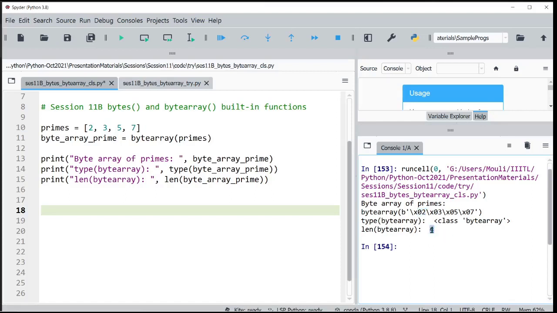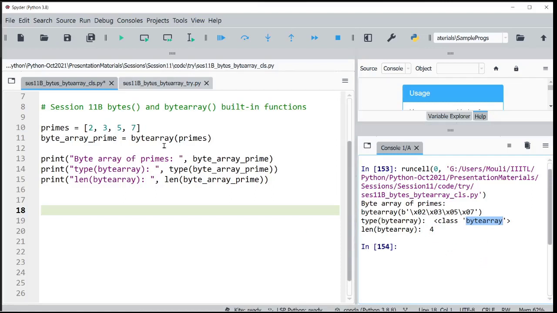That's why you see that the length is 4 bytes only. It is not storing this slash or x, the ASCII of these values. What is stored inside is the exact binary representation of these values, and it occupies only 4 bytes, and it's a class of byte array.